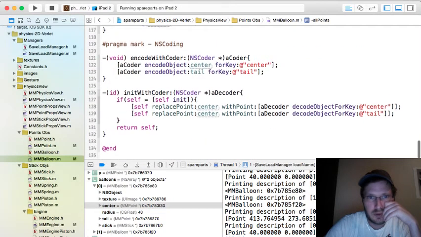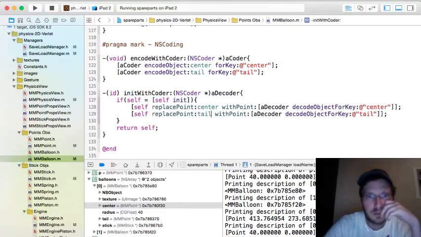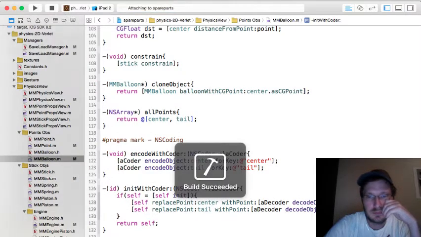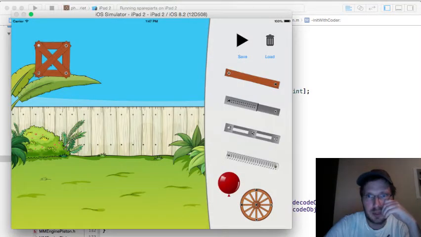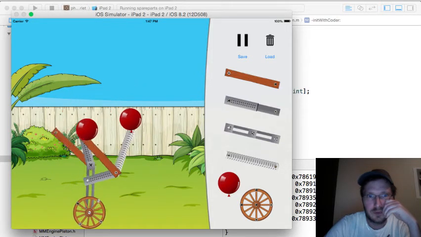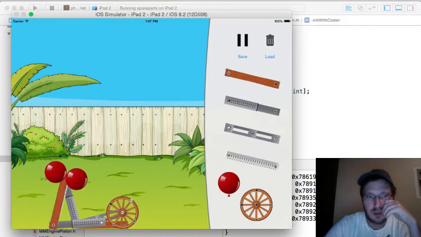So if we go into balloon and we have a decoder. Oh, that's why, because I'm replacing it with the wrong one. Great. Easy fix. I'm glad I put that exception there. And we load. Oh, look at that. Beautiful. Perfect. Now we can load all of our stuff.